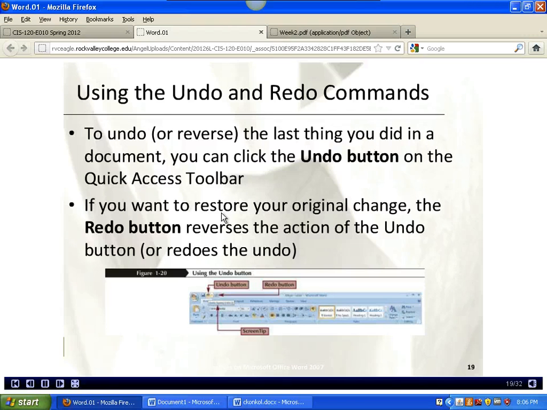It redoes the undo. So Control Z is undo, Control Y is redo. You may wonder why we couldn't use the right letters for undo, redo. Well, U is used for underline. R is used for repeat, or rather, Y is used for redo. That makes sense, but U is actually reserved for underline in the document.